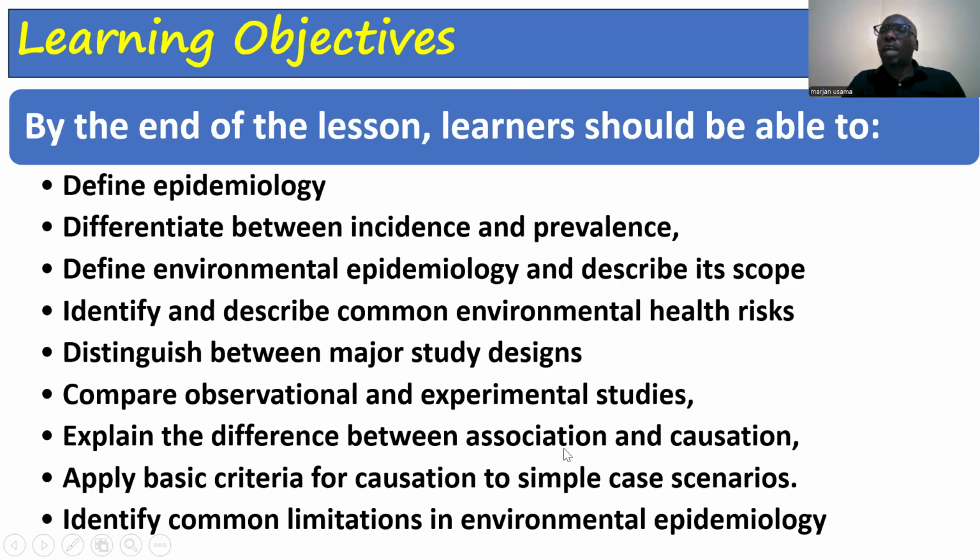Explain the difference between association and causation. Then apply basic criteria for causation to simple case scenarios. Then lastly, you should be able to identify common limitations in environmental epidemiology. So in brief, this is what we shall be covering in our lesson today in the next 45 minutes, probably.